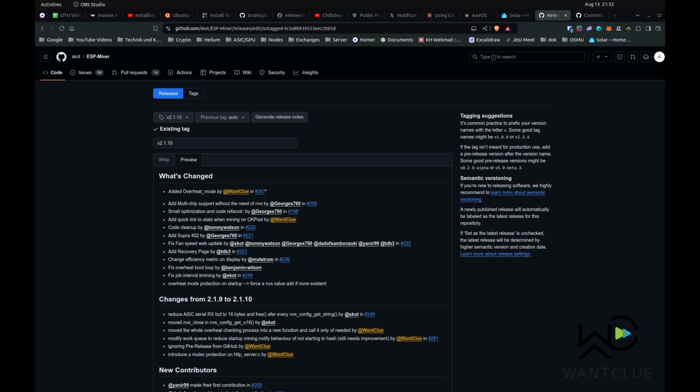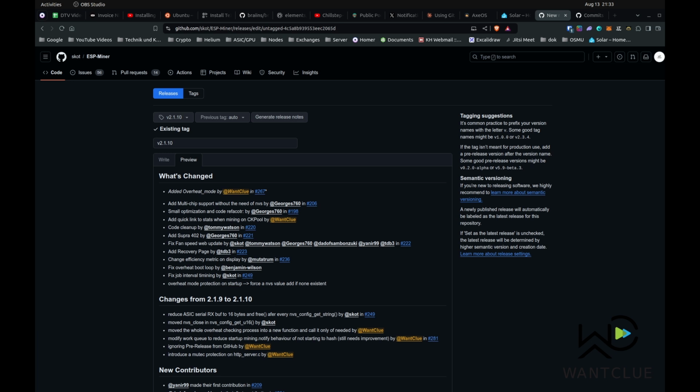There was also this weird thing that the fixed fan speed was not being updated on the web, which has been fixed now, and a couple of people were working on that. You can see all these pull requests by their numbers in the back end there, like 222 for the fixed fan speed. And a major thing now is the recovery page, which has been introduced by TDB3, which is amazing. So now if you flash your web UI, the www.bin, and it fails for whatever reason, and I will also show you this in just a second, then you get a recovery page.